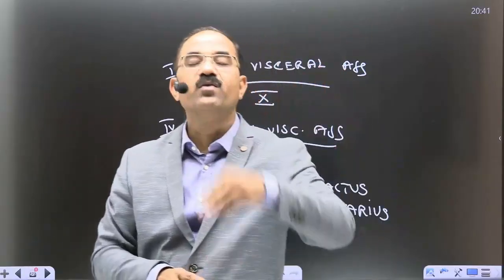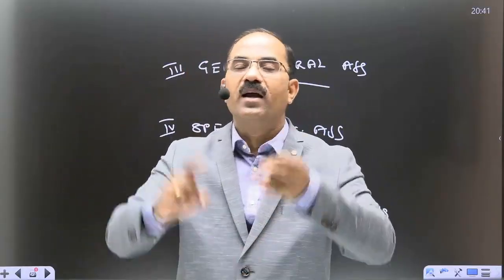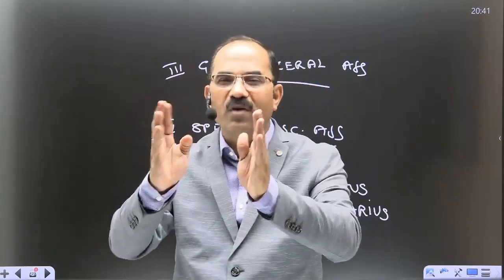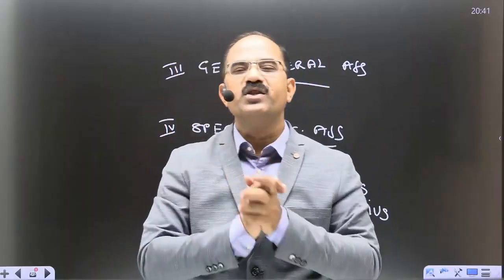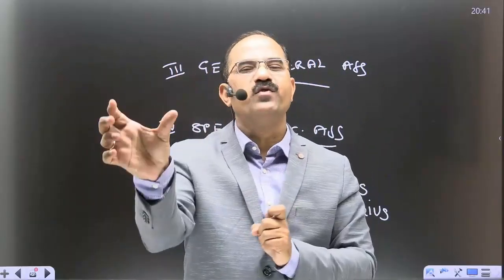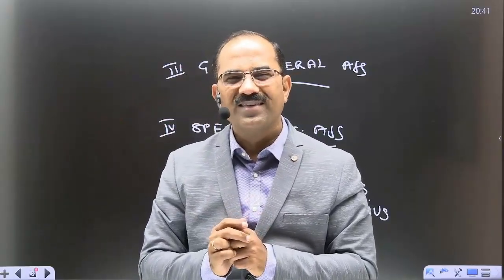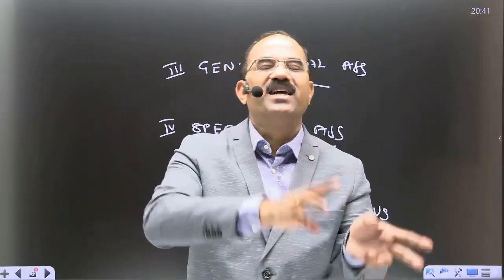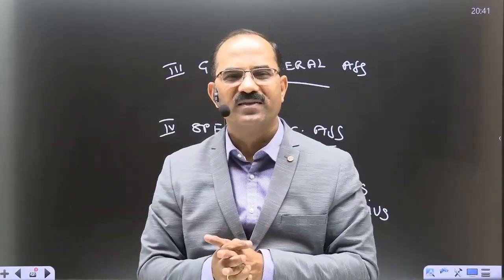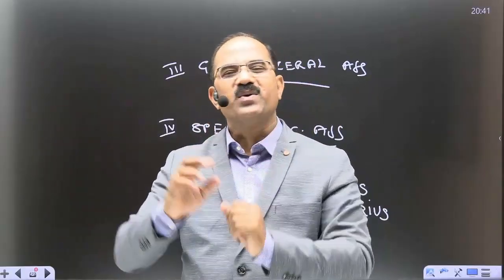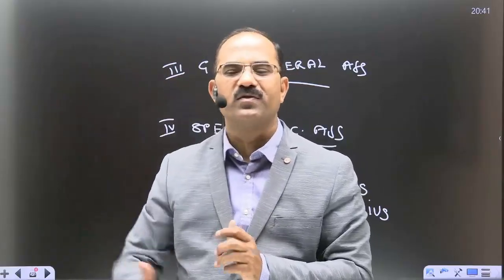So facial nerve, what are the functional components? Special visceral efferent, general visceral efferent, and special visceral afferent. This would be the functional components. What would be the nuclei of facial nerve? Number 1, motor nucleus of facial nerve supplies the muscles of second arch. Superior salivatory and lacrimatory nucleus supplies all the glands except parotid. And nucleus of tractus solitarius gets sensations from anterior 2/3 of the tongue.